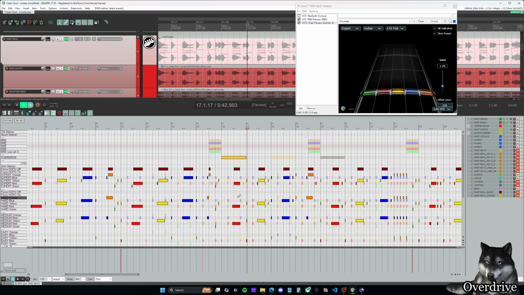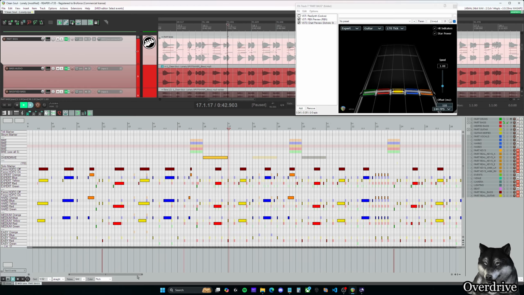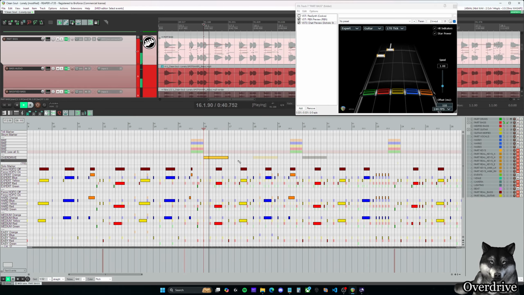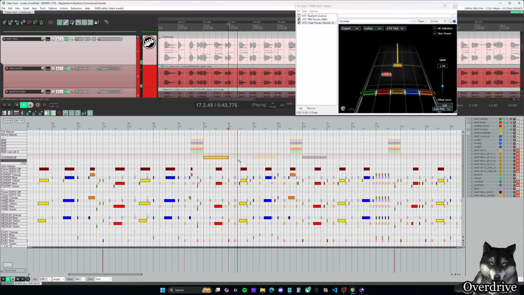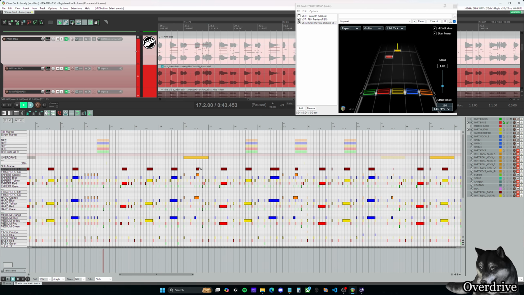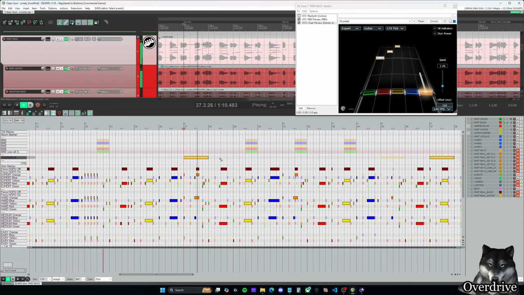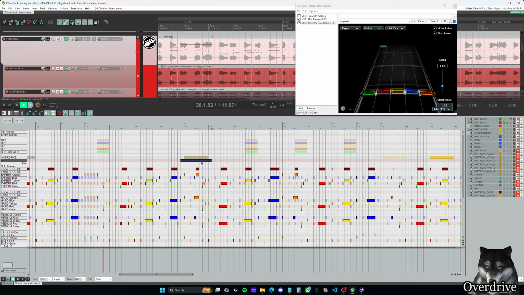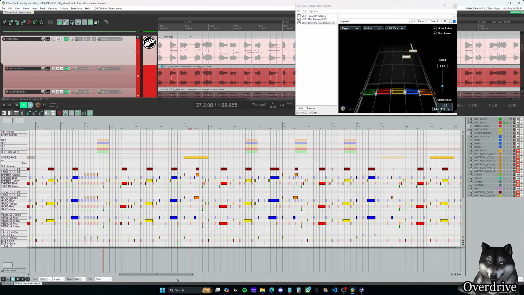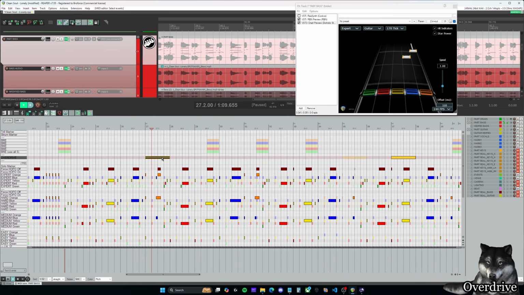Cool. Sometimes for really easy songs or slower ones like this, I'll make them work a little harder for the overdrive. So I may make these a little longer. Just make sure that you keep the other ones on, so you're not doing like this. I'd like to make this wider, but then look, the other ones, it's going to have an error there. So no, I can't. I'd have to make them all wider if I was going to do that, which is fine too. It's your choice. Or just make this not a unison phrase anymore.